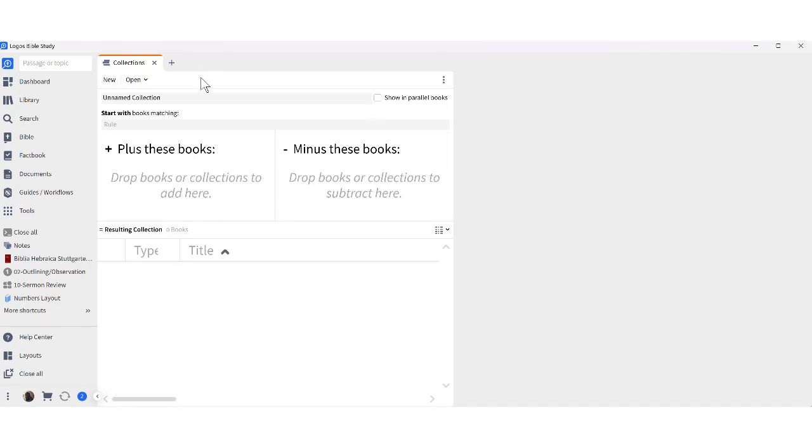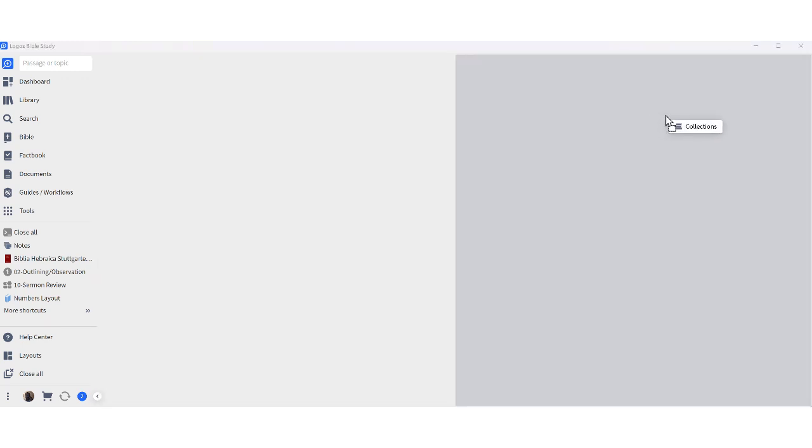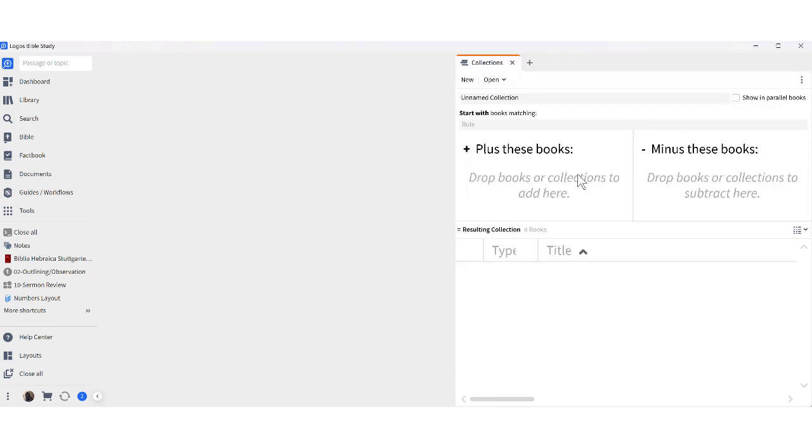It's important to give you a little bit of history, because sometimes we have resources in Logos that just seem to overlap. The first thing they created in Logos was tagging. You could tag your books, you can tag certain resources, so that you can search for them a lot easier.